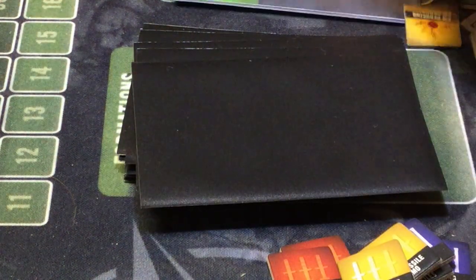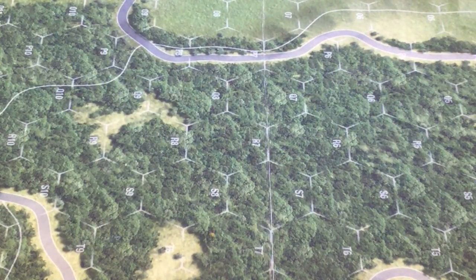Electronic warfare. Okay, we're giving the Soviets the advantage. They're going to get a +1 on the die. High roller has the electronic warfare advantage, and may designate a headquarters for being scrambled. Since there's only one Allied headquarters on the map, we know who that will be. So Soviets are rolling against the Americans. Soviets get +1. Soviets win. Okay, next card.